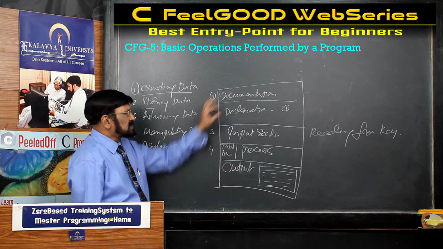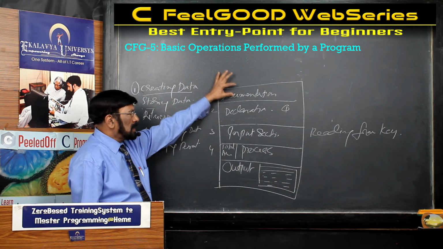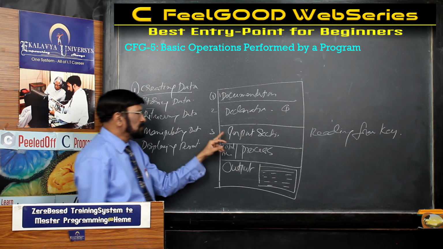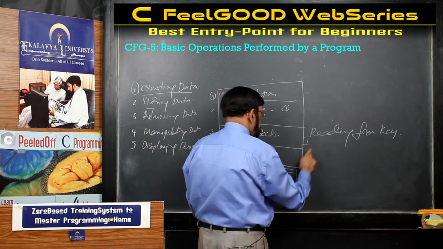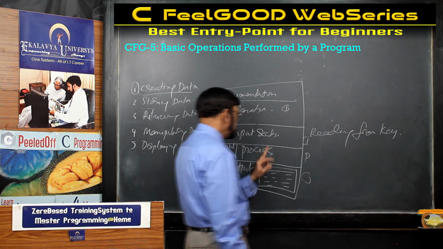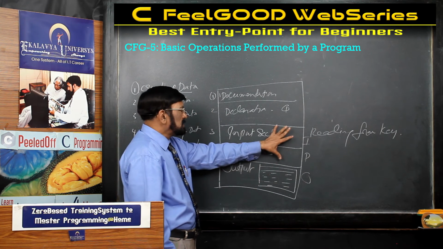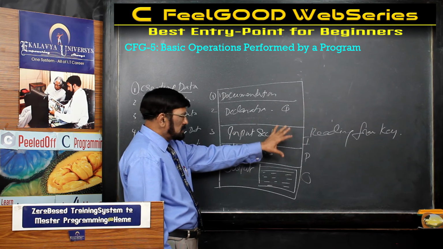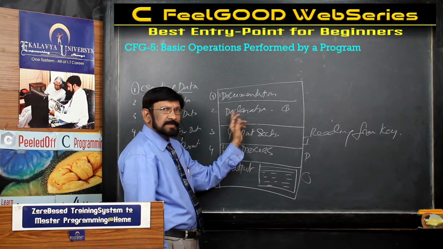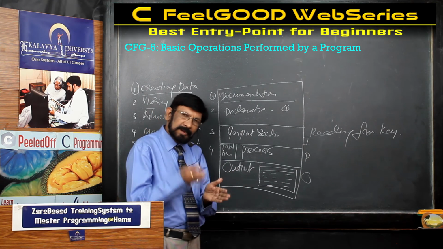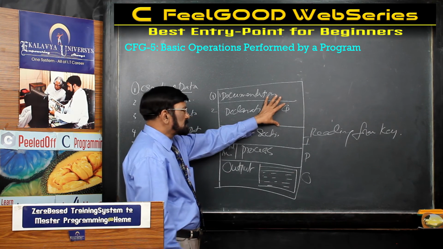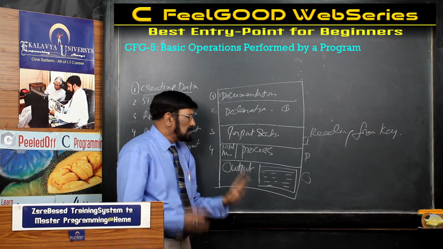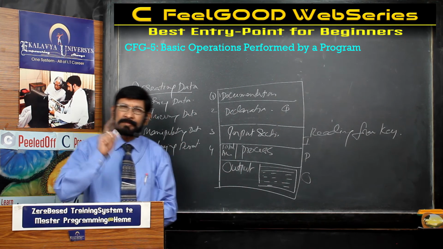So just understand, the first is a simple formality, the documentation section. Second one is the declaration section. Thereafter IPO: input section, process section and output section. These are the very core sections. But before that, in order for them to perform their duty, this is required. All data items which are to be used must be declared here, with their names and their types. This basic understanding one must have.